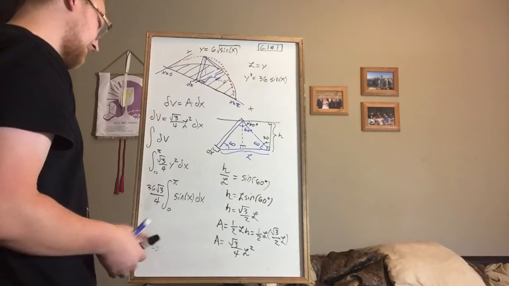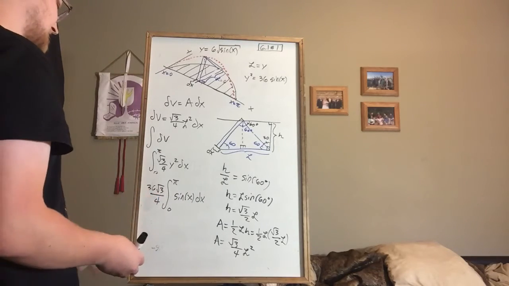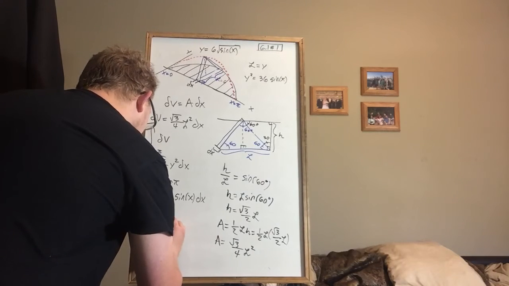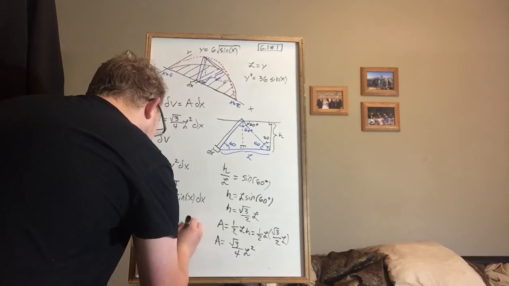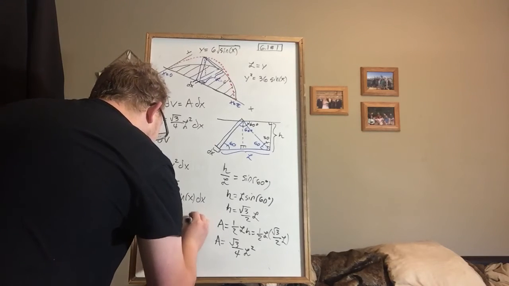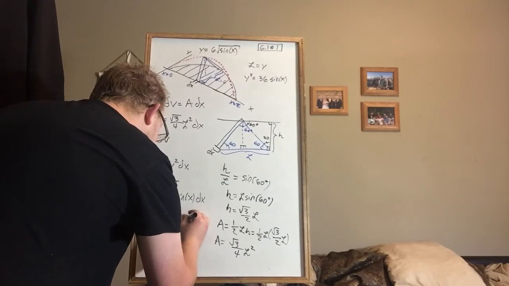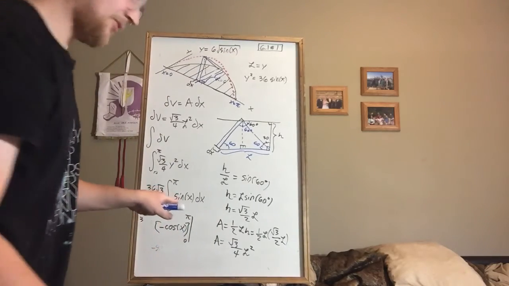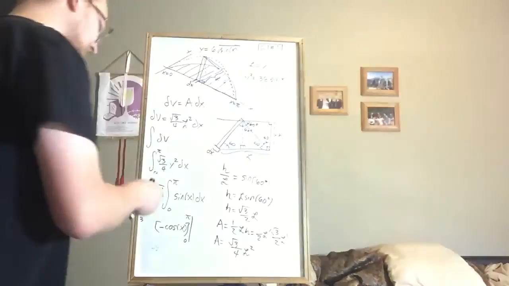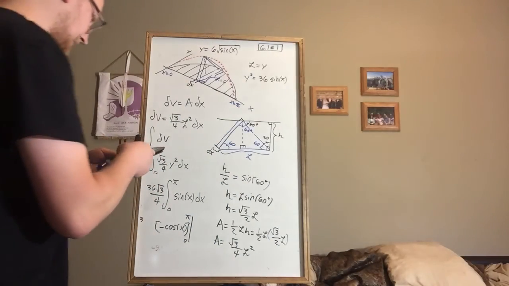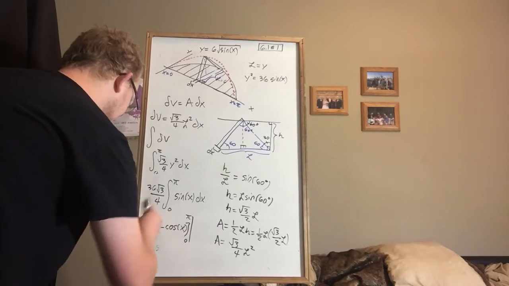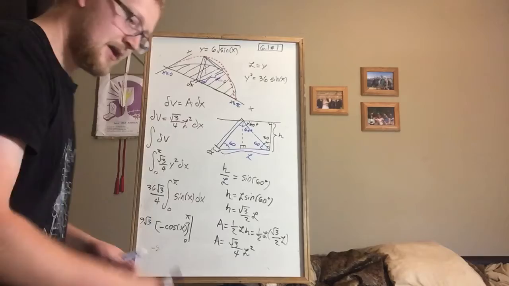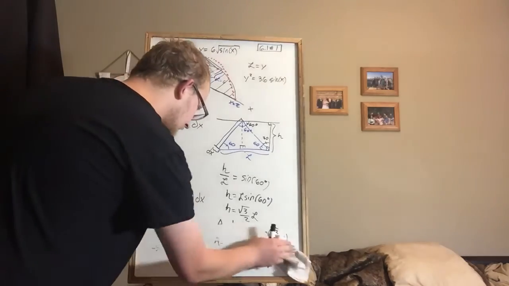We know how to do this antiderivative. The antiderivative of sine is negative cosine. So what we end up with is negative cosine of x. We're evaluating that from 0 to pi. And then we're going to multiply it by 36 times root 3 divided by 4. To simplify, 36 divided by 4 is 9. So we're looking at 9 root 3. I'm going to make some room here.